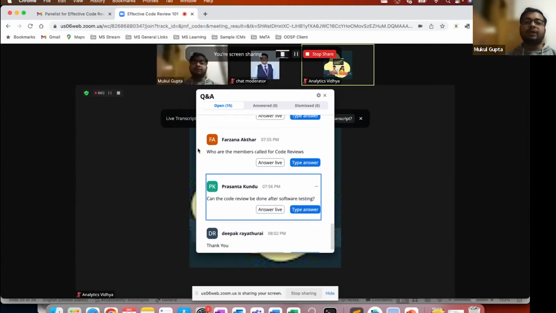The next question is, who are the members called for code review? As I talked about earlier, ideally they are the individuals you feel are relevant for the code pieces or the change that you have done. It can be earlier developers who have made changes to the same code block, or a senior dev in your team who is taking care of the work end to end, or a peer who is working on the same code part and has a fair understanding of the business logic that you are trying to build in.